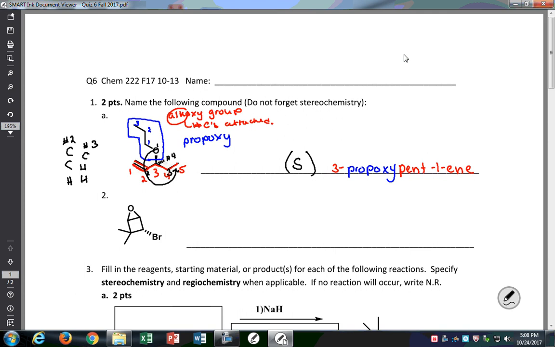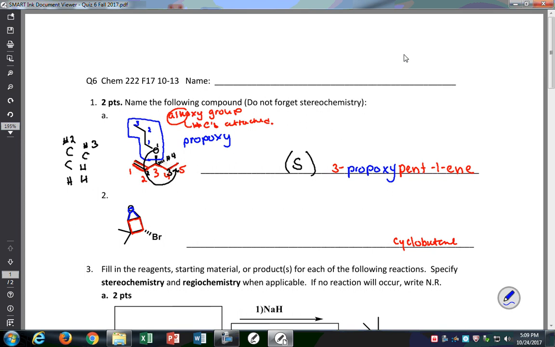Here, this one is going to be pretty hard to name with the epoxy as our full parent name. So instead, we're going to put our cyclobutane as the parent. Again, just what's easier. It's really hard when the epoxy group is on a cyclic structure to use the other naming way. So our parent is cyclobutane. And we are going to name our epoxide as an epoxy group.